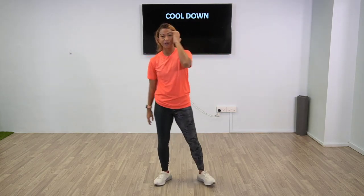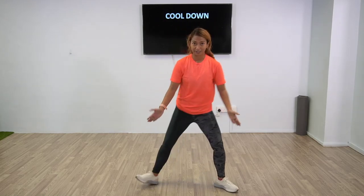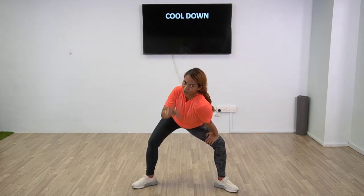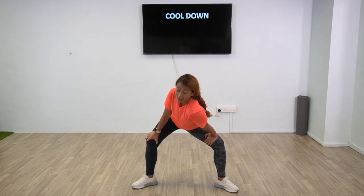Please keep your legs wide, bring your right shoulder up. But please take note of your heart rate rather than your sweat. So when you do your exercises, focus on your heart rate. Switch over to the other side.